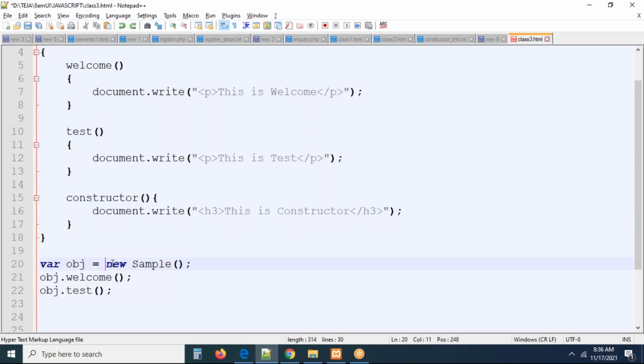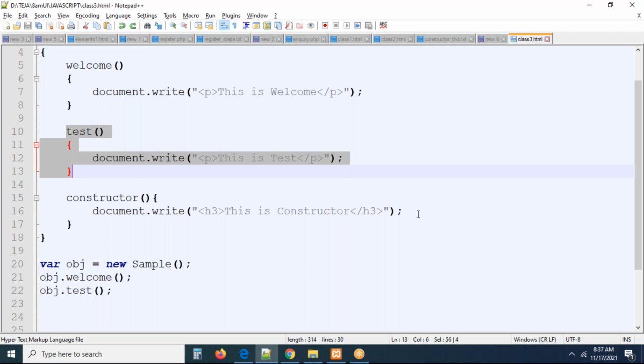When we are creating an object, this object will look for a constructor in the class. If the constructor is defined in the class, it is going to be called automatically. And can you see, guys, one thing? You define the constructor at the bottom of the class, right? First I defined welcome, after that you define test. Wherever you define it in the class, the constructor is the function that is going to be called very first, automatically, if it is available.